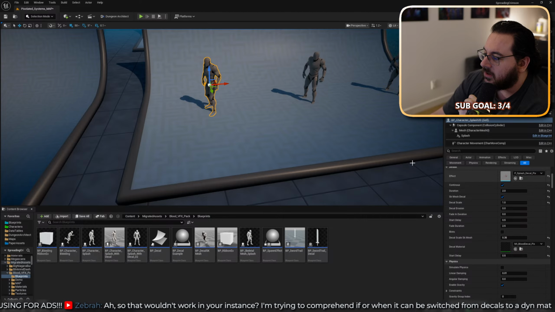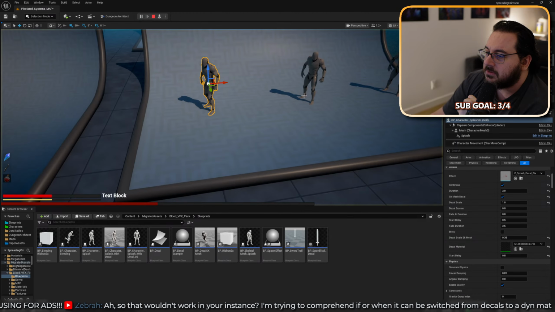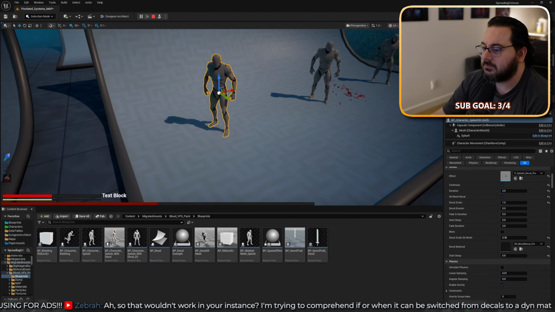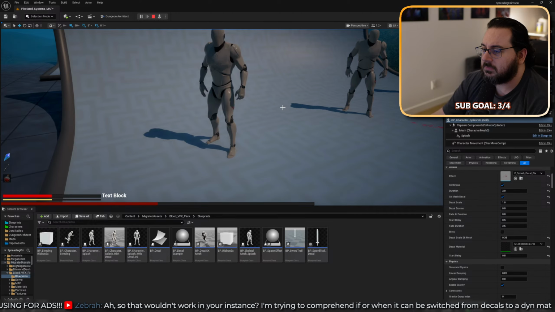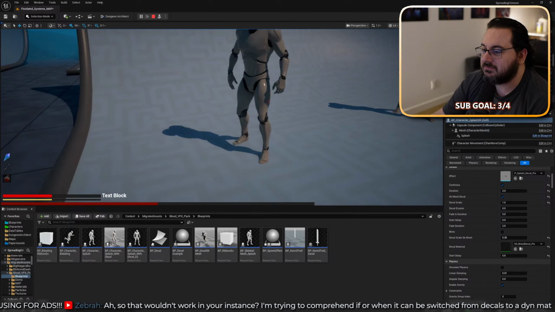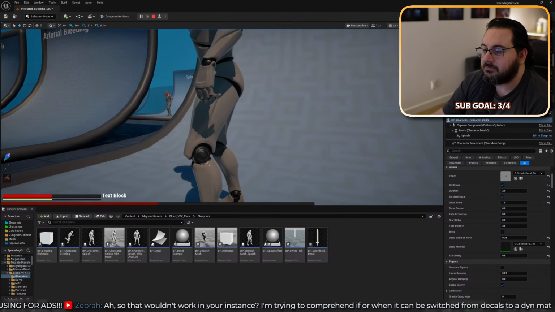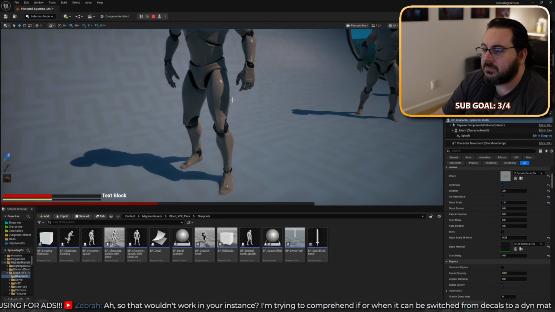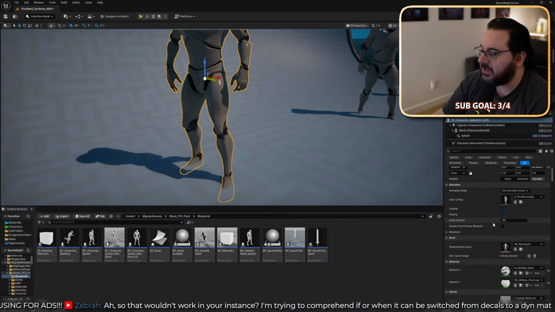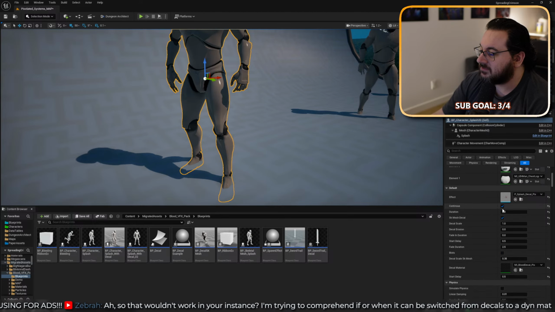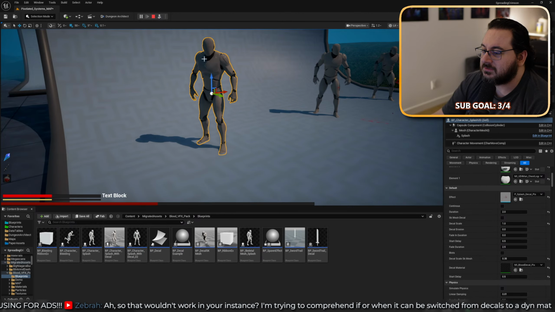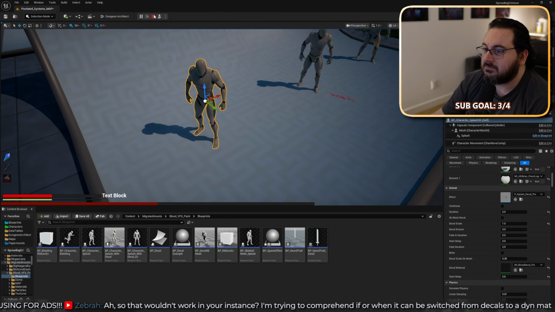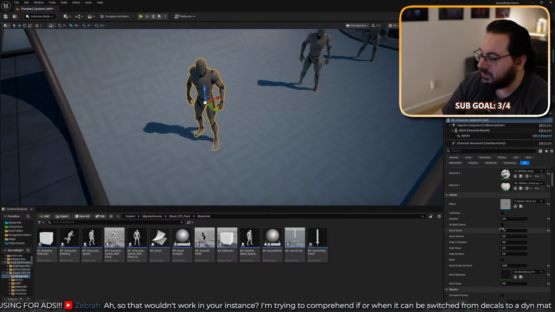So if I turn on continuous, it no longer splats multiple times. Although, which is weird because I feel like it would be the opposite. Turn off skeletal mesh decal. Cool.